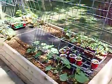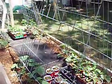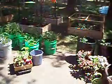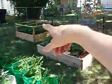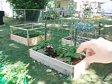And in the front yard, I won't go up there, but in the front yard I have a small perennial bed that I have asparagus growing in. And then over here on the other side of the yard, I have 4 more raised beds, but they're a lot smaller than the ones on the north side. And 2 of them, the 2 with the frames, these are strawberry beds. And then this one has this arch here. I'm not sure if you can see that or not.